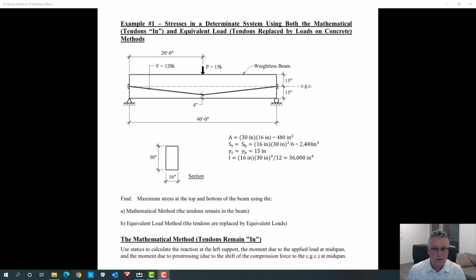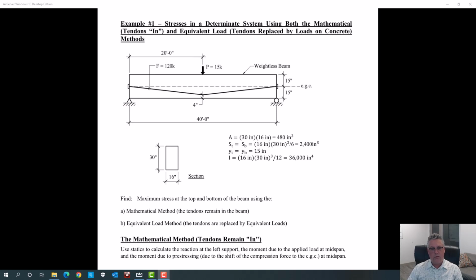So the trick that we are doing is we are trying to figure out the stresses due to pre-stressing, which don't create any static reaction shears and moments. And then we're going to figure out what stresses are caused by the applied loads that do create static reaction shears and moments. This is where the confusion lies, because it's the combination of both of those things that create the stresses that we must check against the ACI building code.